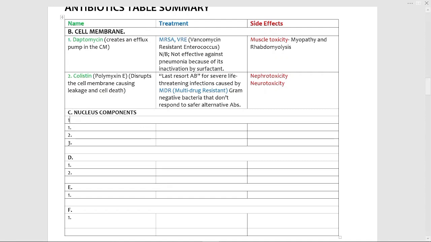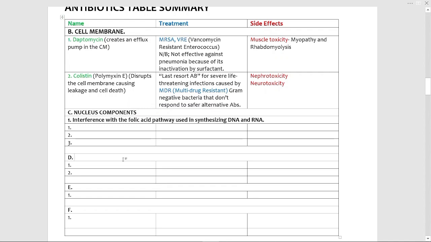And now here, our first area, we're going to look at interference with the folic acid pathway used in synthesizing DNA and RNA. Yeah, interference in the folic acid pathway that's used by bacteria in synthesizing their DNA and their RNA. I hope we're together.